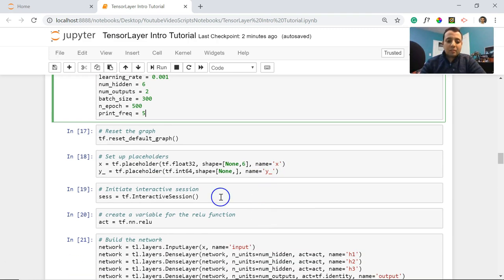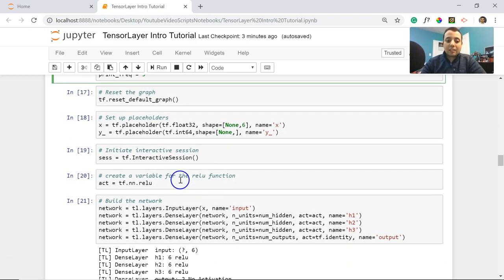So next from here, we're going to have a session initialize as an interactive session. This is kind of how TensorLayer in their documentation chooses to do this. I think this is better because it models it more to Keras, especially in terms of transition. If you're familiar with TensorFlow, you can set things up to run the session where it's with such and such session as sesh, and then it'll close the session automatically if you do it that way. This way, we're going to have to manually close the session, but to keep things simple and show how this is related as far as syntax with Keras, I'm going to stick to this way. And I think this is also easier personally.